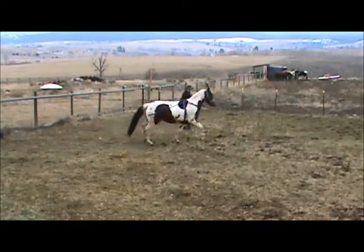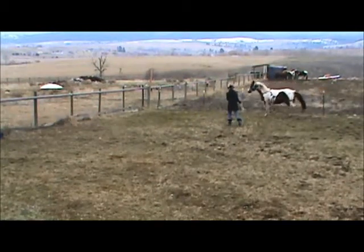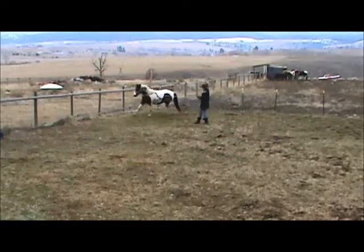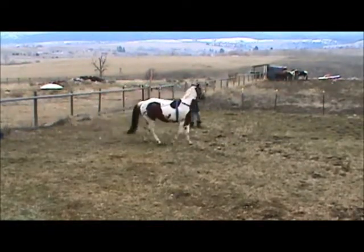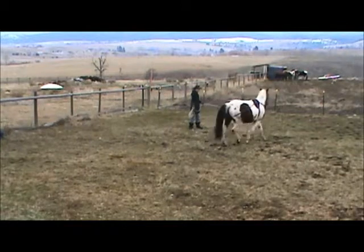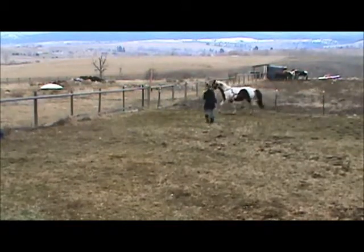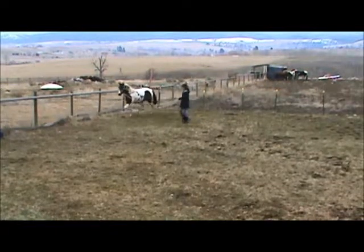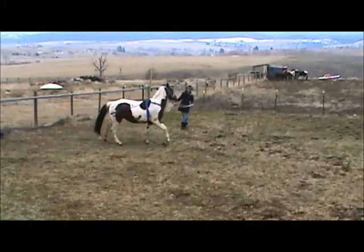Oh, he has to keep going the same direction I ask him to go. He can't change when he wants to. I don't mind too much in the beginning if they want to pick their speed, that's fine, but he has to go the same direction I ask him to. Now I'm going to push him again past this side where he keeps wanting to stop. And then on the other side, I'll ask him to walk.